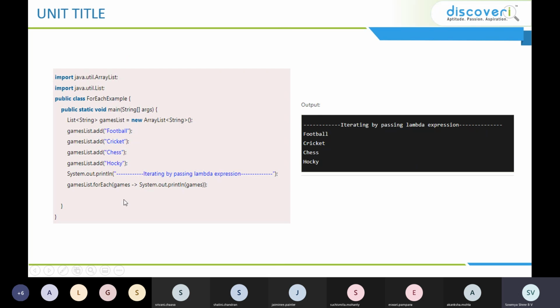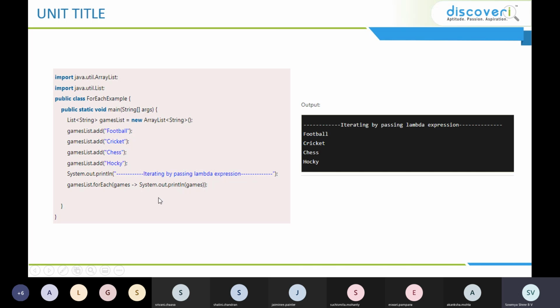Here, gamesList.forEach, where forEach is the method for iterating and games is the parameter. Inside the body, you're printing the games, so whatever the list has is printed here.